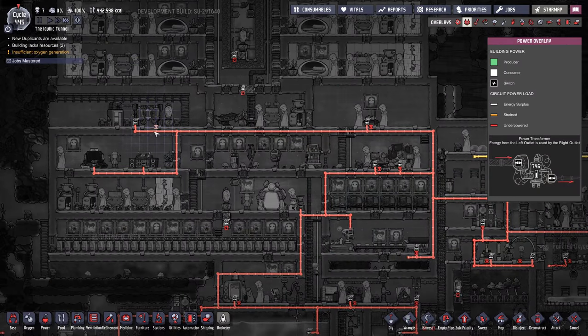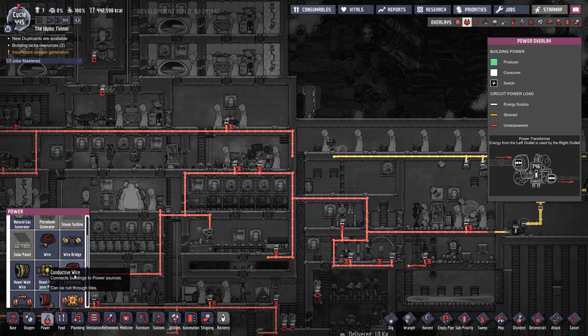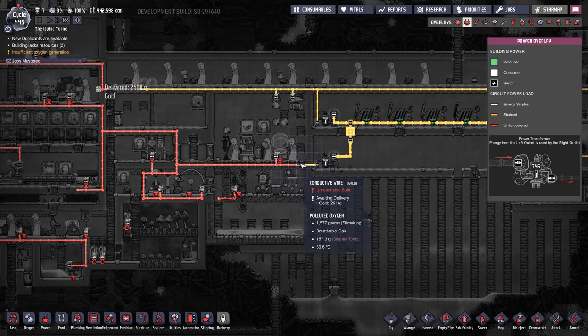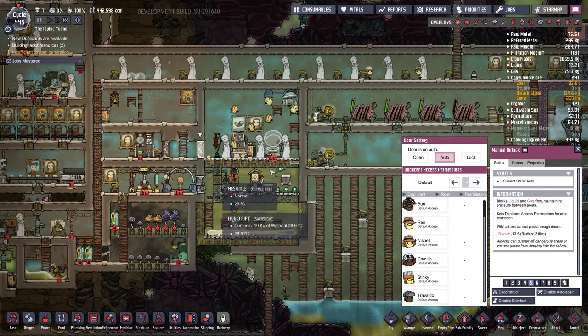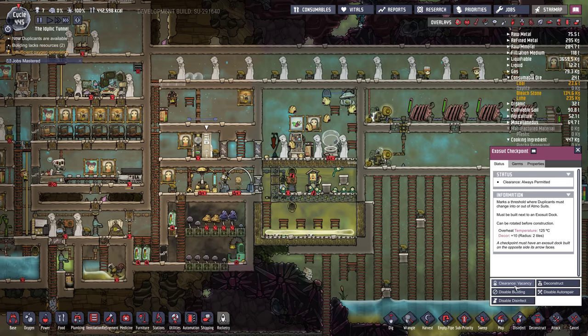Okay, I think a nice logical cut might be right here. Conductive wire, 39. There we go. At least we have two circuits. Unreachable build. Really? Really? What's wrong with there? Are they allowed in here? Why is that unreachable? Oh, no power to the exosuits. Haha. Guess we'll let them go in there temporarily.